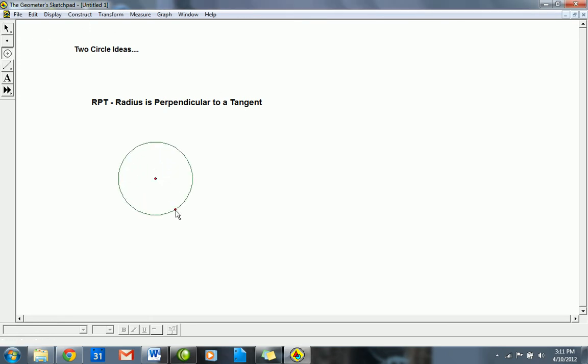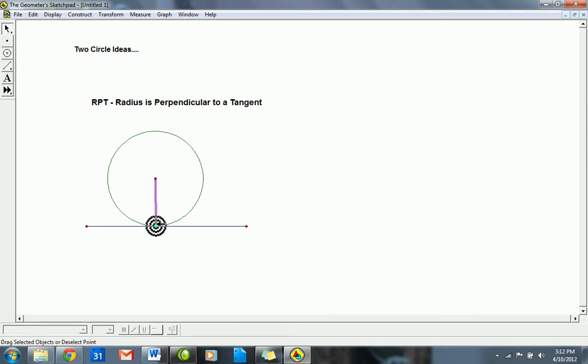I'm going to first create a circle, and just so I can sketch a tangent line. Remember, a tangent intersects a circle at a point. And so that looks like it might represent a line that's tangent to that given circle. And so what I'm then going to do is create from the center a radius that shares the same point of tangency. So we have a radius here. Here's our little radius, and here's our tangent.